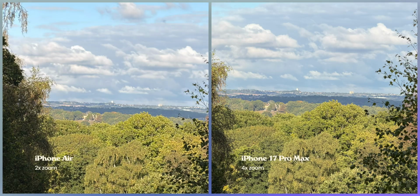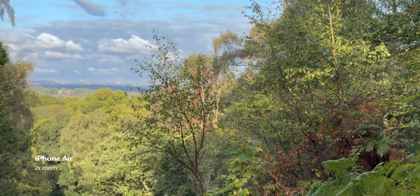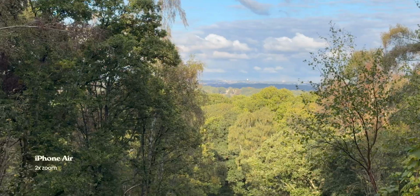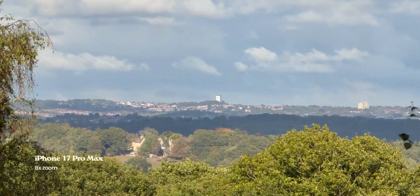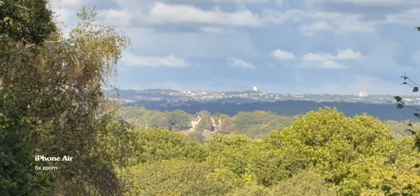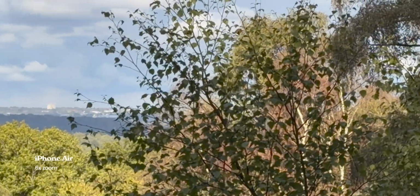And of course, one thing that you can do on the iPhone 17 Pro and Pro Max that you can't do on the iPhone Air is take ultra wide images. On the iPhone Air, you'll need to physically back away from your subject instead. Using the center 12 megapixels of the sensor, the iPhone Air can offer a 2x optical quality zoom in video, and the iPhone 17 Pro and Pro Max can pull off that same party trick, but they offer 8x optical quality zoom. You can do a 6x digital zoom on the iPhone Air, but the results aren't that great and image quality starts to fall apart.